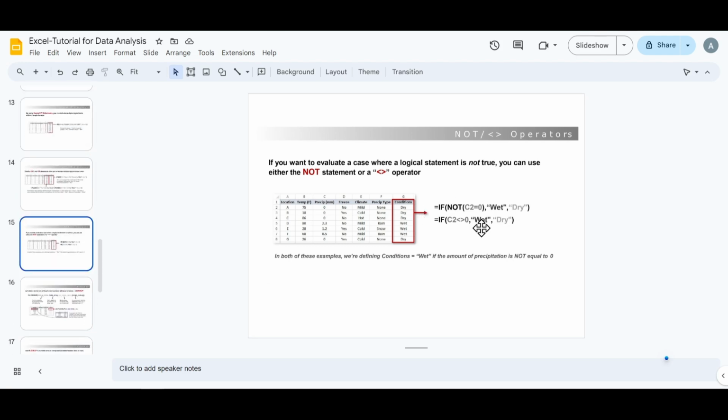Here we can use a shorter formula to get the condition value.